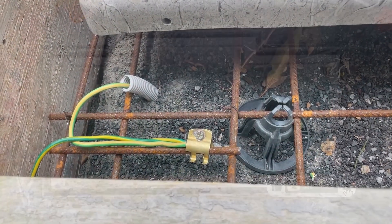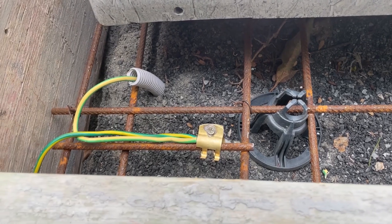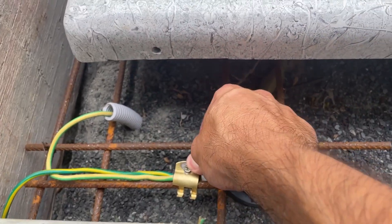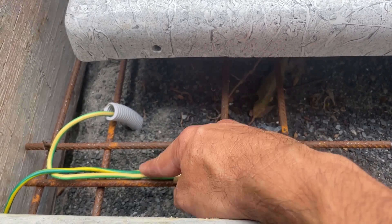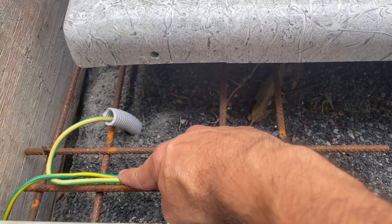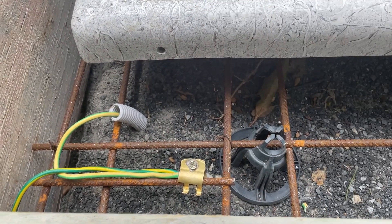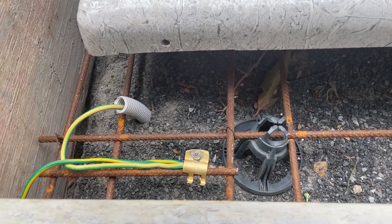Let's have a look at what this actually looks like. Now the actual reinforcing metal itself — there are two cables. The one that goes to the bottom left is going to a below-ground box for a swimming pool blanket, and the one that's going down into the conduit is actually running back to the earthing point.